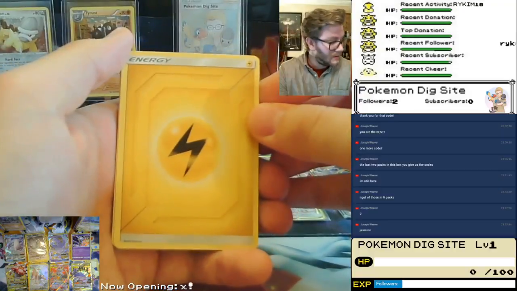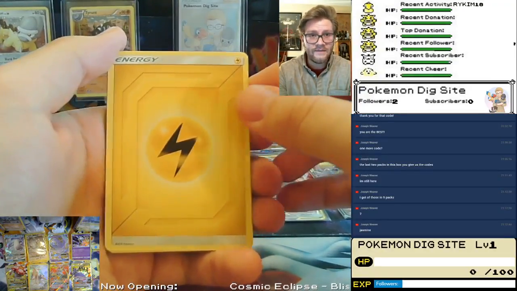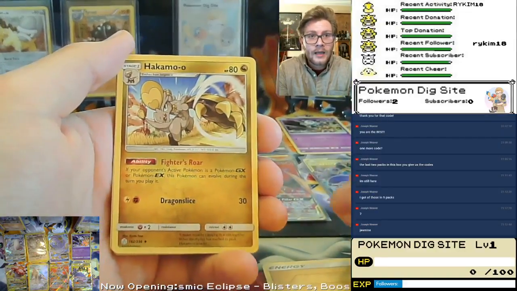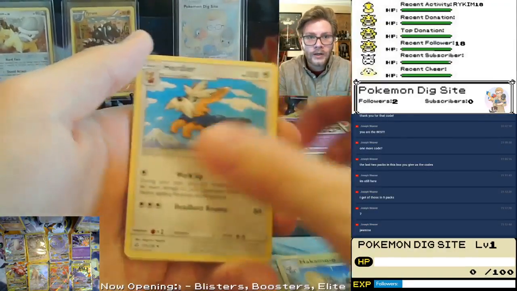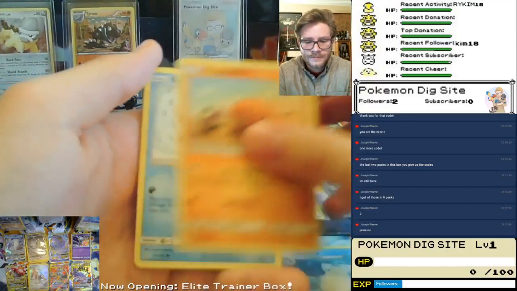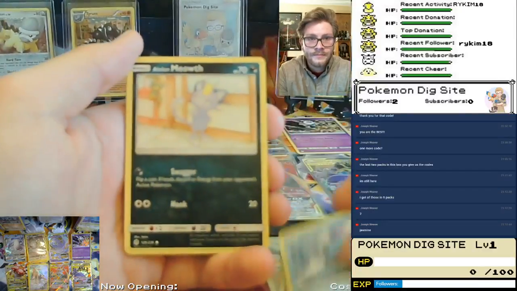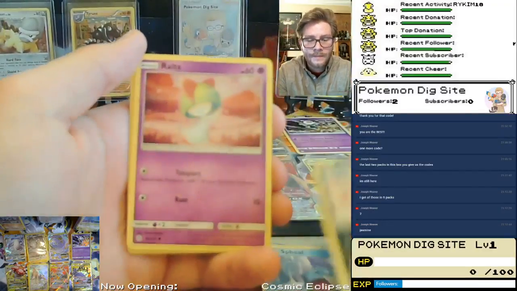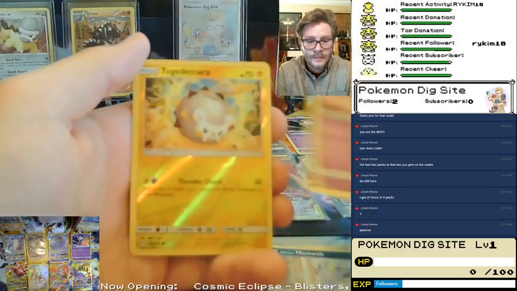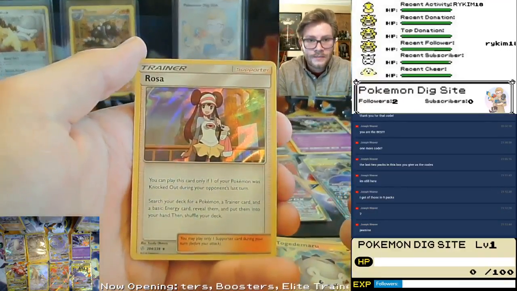And what you don't see is me going through all of these cards and then putting them into the set, which takes a very long time after the stream. Hakama-O, Herdier, Celio, Trapinch, Sneasel, Sfeel, Alolan Meowth, Ralts, Togedemaru, and Rosa.